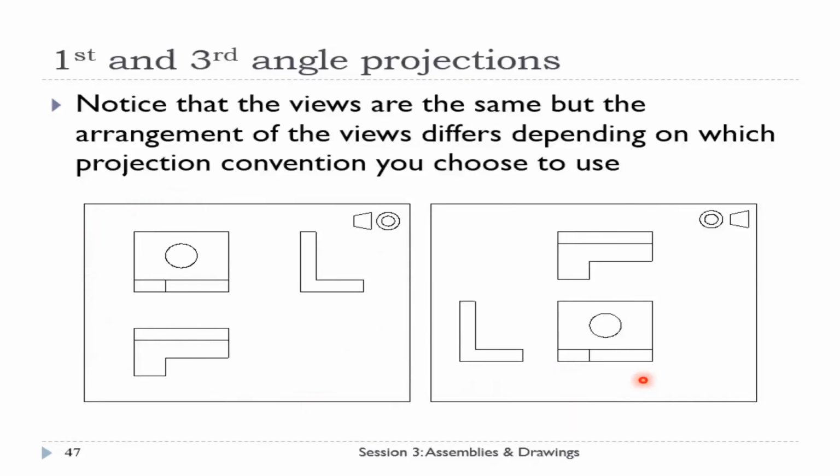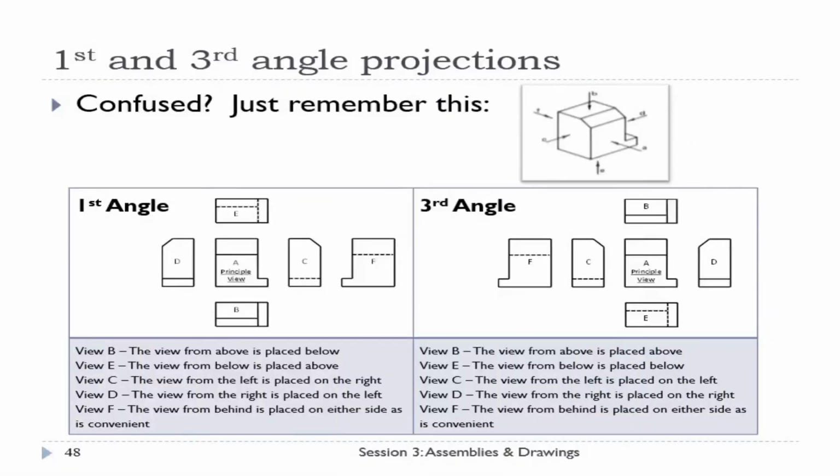So let's have a look at the difference between the first and third angle. This is what we got from the first angle, and that is what we got from third angle. And as you would notice, the views are identical, but the arrangement of views is different. It all depends on which projection method you choose to use. So this is the front view, and similarly that is the front view. That's the plan view, and in third angle the plan view is here, and then the end view or side view is just the same view located on the other side of the front view.